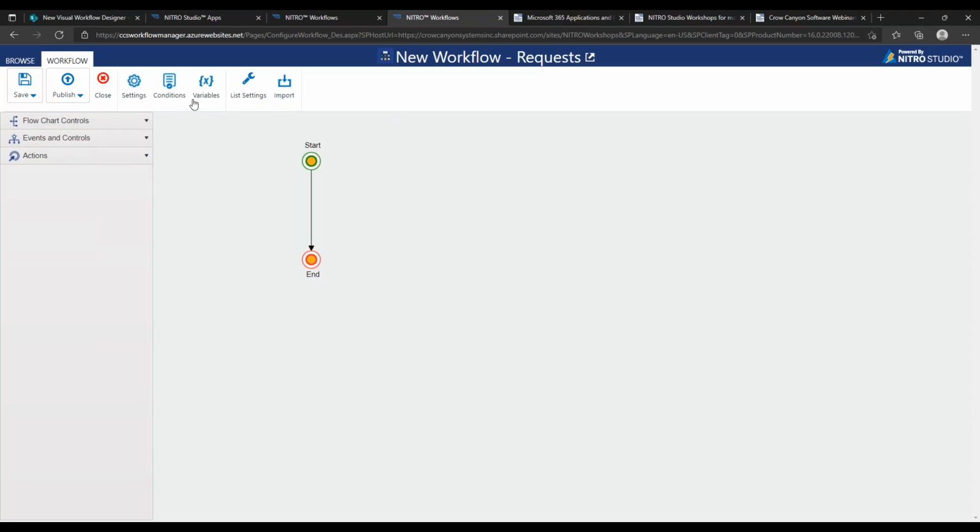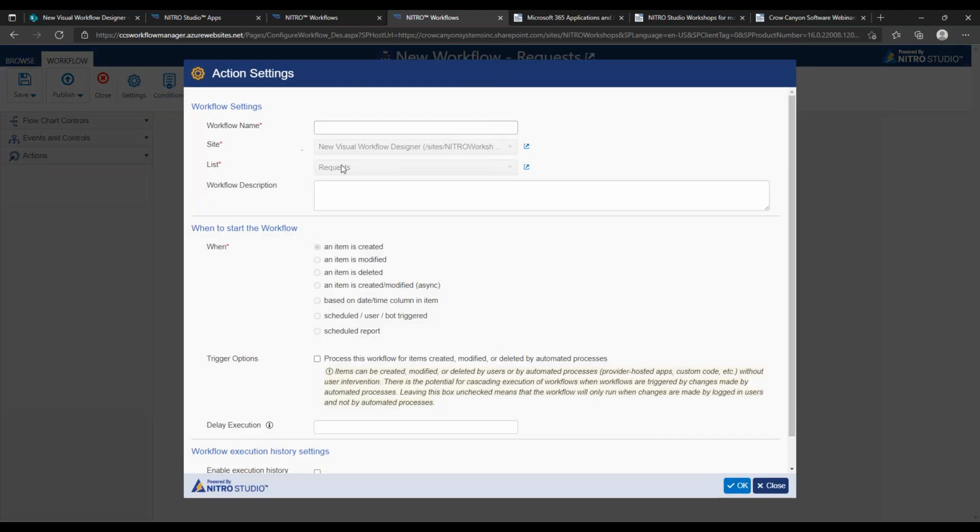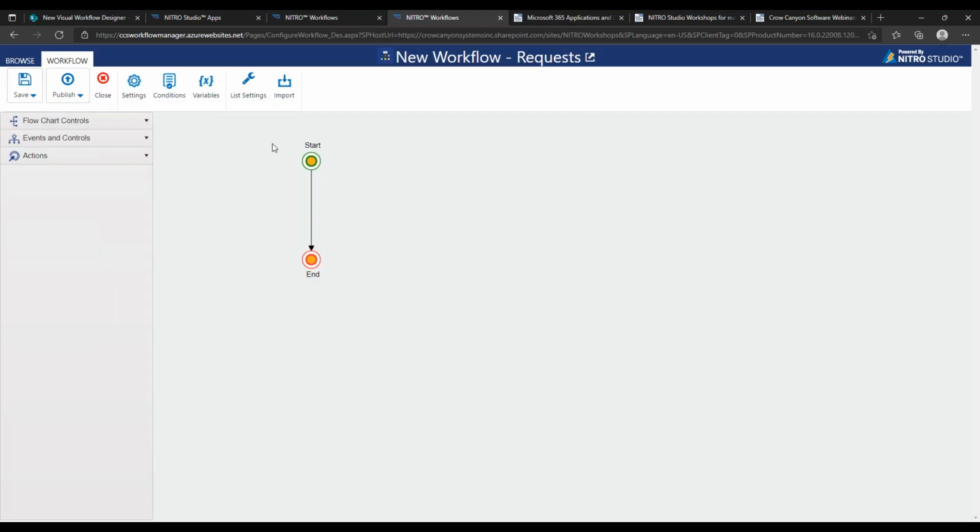And especially if you wanted to change something, there are some settings and condition stuff I didn't go into too much up here. If you want to change when to start the workflow, that's a great way to do it. You export it out, just import it back in, and say, you know what, I want this to be when the item's updated, not when it's created, or vice versa. Then we can do that.